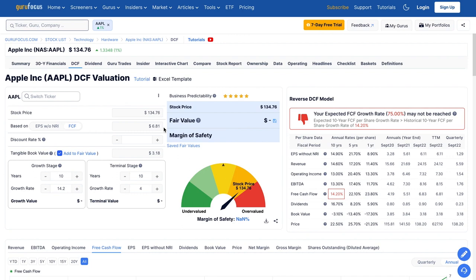Some investors also use their own expected rate of return, which is also reasonable. A typical discount rate can fall anywhere between 10 and 20%. At a very minimum, you would want to at least take the yield of the risk-free rate and then add some sort of risk premium to that rate.